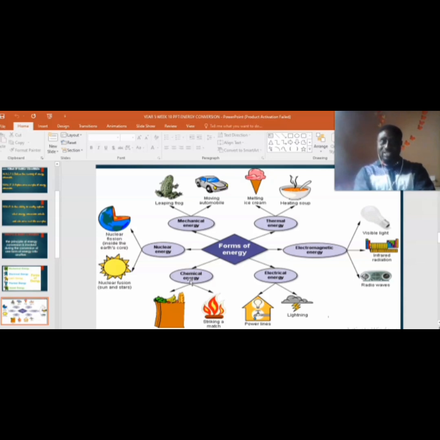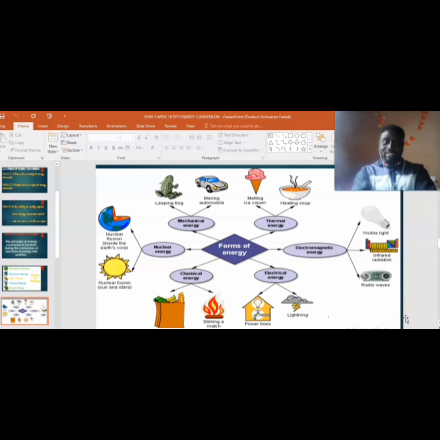So conversion of energy in a food is from chemical energy to kinetic energy. Then the body uses up the energy that was taken up, and it produces heat. We emit heat from our body, which is why we need to take a shower to stay cool and maintain our body's temperature. And from the heat energy, it is taken back to potential energy when we are at rest, probably sleeping, or when we are not so much engaged in a physical activity. So this is just an energy conversion when it comes to eating foods. This energy conversion happens in different phases, and when you deal with different substances or objects in the environment.